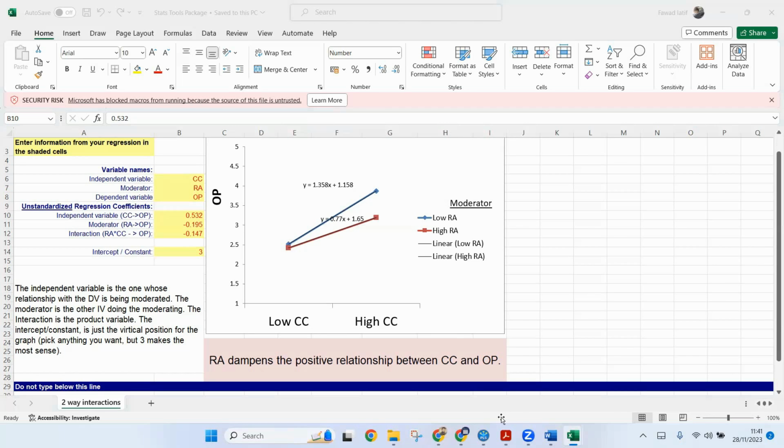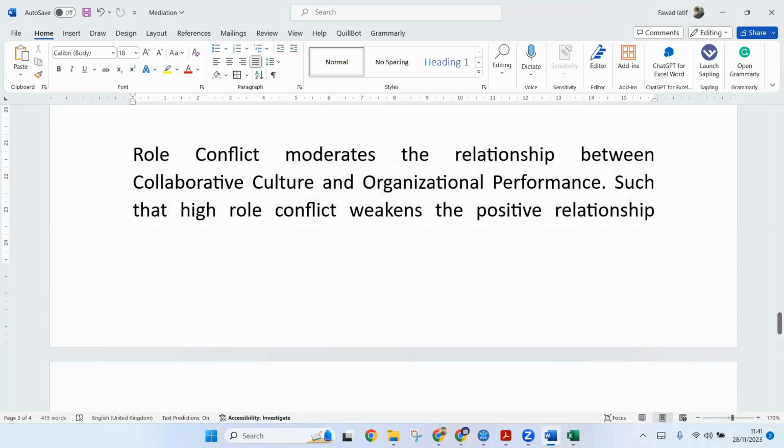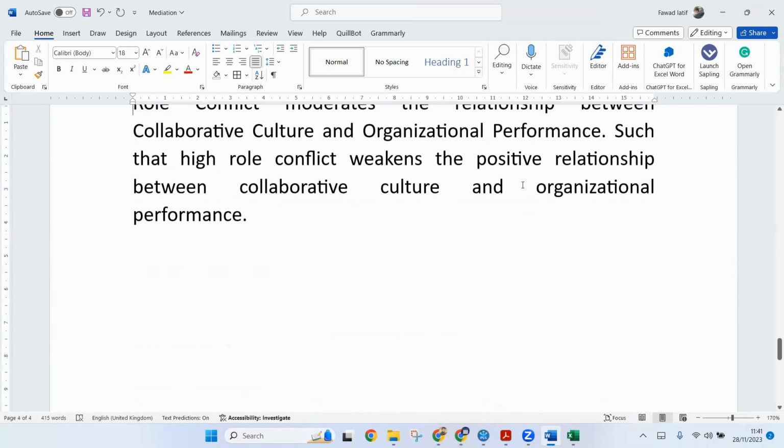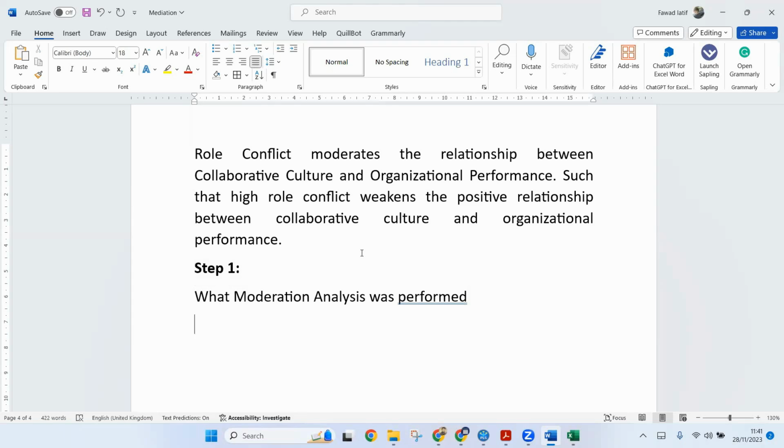Let me open this. First, you write what moderation analysis was performed. Step 2, results: what are the results?